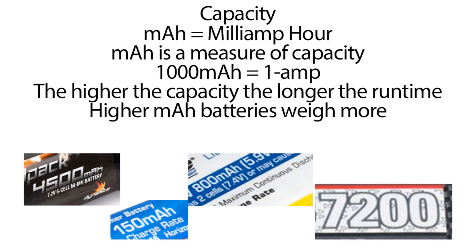Higher capacity batteries — those with a higher milliamp hour rating — are going to weigh a little bit more. So you'll have to weigh out the advantages, especially in flight, of whether having more flight time is important or having a lighter, more nimble airframe is important. It is a trade-off to keep in mind when deciding what battery to use.